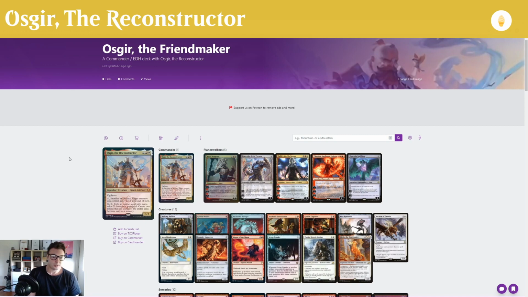So Osgir the Reconstructor reads as a 2 red white legendary creature, Giant Artificer. He has vigilance and 1, sacrifice an artifact: target creature you control gets +2/+0 until end of turn. So a sack outlet in the command zone. Quite cheap as well, so obviously not free, but still quite good.